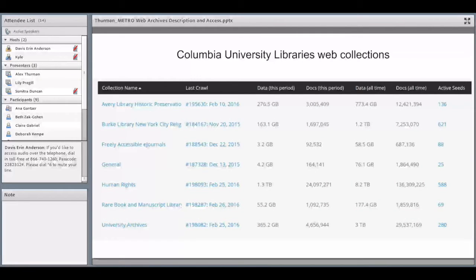So returning to this slide with our collection statistics, the first two collections we started at Columbia were the Human Rights Collection and the Historic Preservation and Urban Planning Collection. For both of these subjects, Columbia Library's subject specialists had long been acquiring materials in their areas of expertise in all formats, knowing that they'd be cataloged and findable in Clio. And part of the rationale for expanding into web archiving was filling gaps in our print collection and adding electronic access for some materials that we already owned in print.